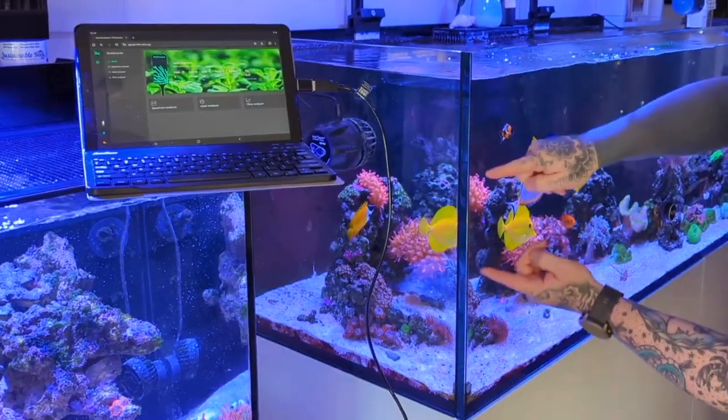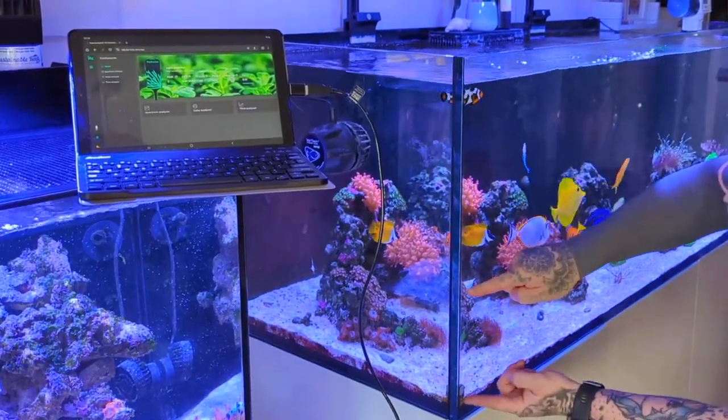The ITC PARWISE made things so easy this morning in testing the PAR levels in my tank. I did all three sections — divided the tank into three different tiers and tested the PAR in those areas. Obviously different ranges for different corals. I was shocked actually — my spectrum was fine but my PAR was not. This is really cool because it measures various things to do with light, but today I was mostly focused on my PAR and my spectrum. So what is PAR?